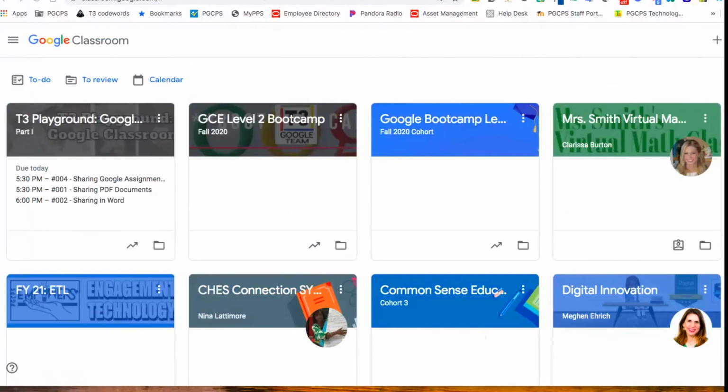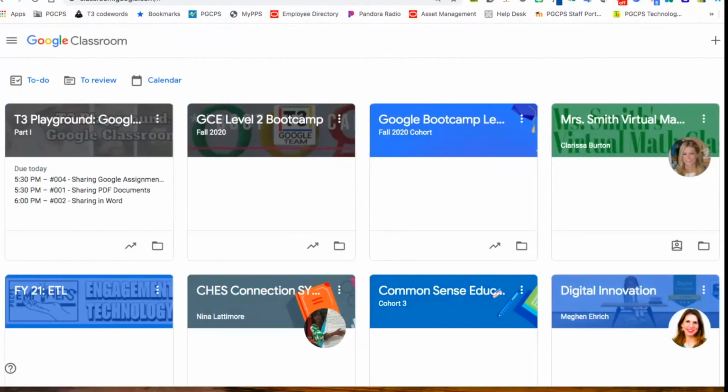All right. So essentially, what you're going to do from this screen, and you can get to it a couple of different ways. You can get to it from your mail, from the 9 boxes that show up at the top of your mail tab, and just click on Classroom. Or the quick tip that I just showed you is classroom.google.com. As long as you're logged in, it will bring you directly here.